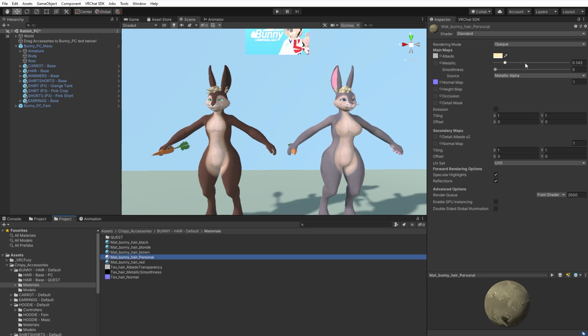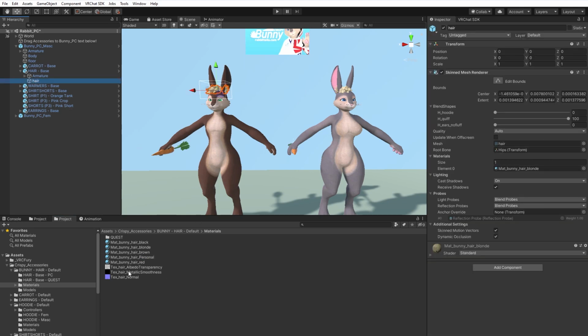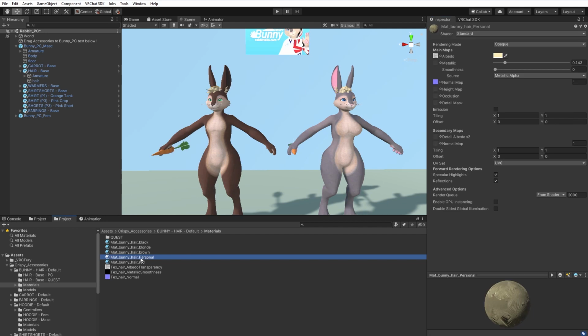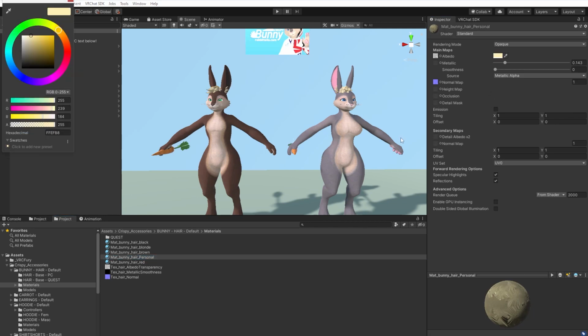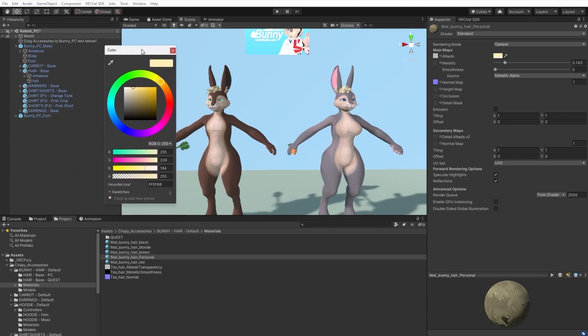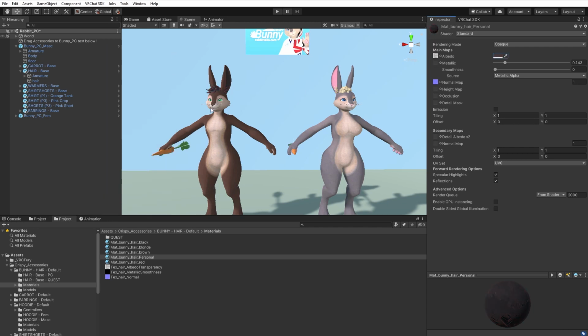We're going to go over to this side, and we can change the color here, but before that we're going to put it onto the hair. So we're going to open up this, select hair, and then we're going to drag the personal hair into our blonde hair, and now it looks identical currently, but again we'll just select our material, go up to this, and change this using the color picker to a nice brown, a slightly browner, slightly darker hair, let's make it really dark, there we go, so nice dark hair for this rabbit.